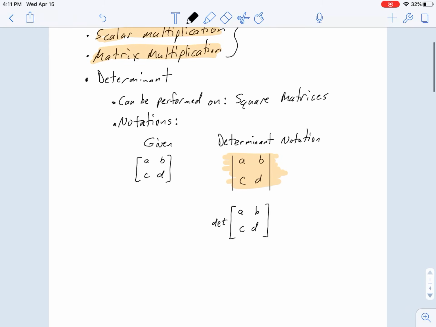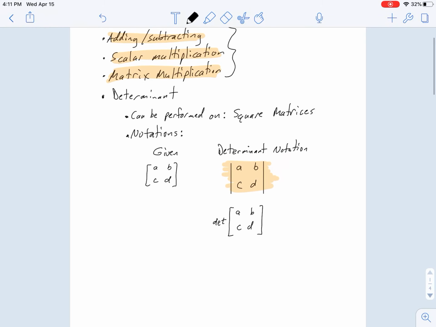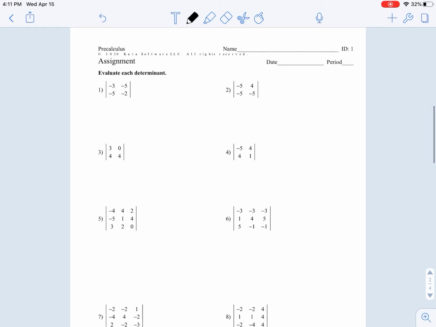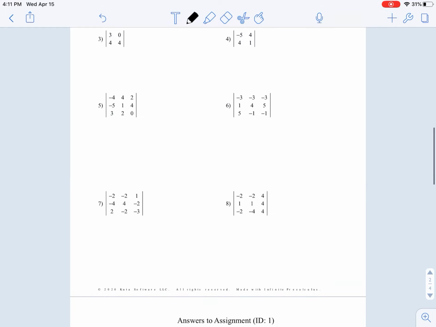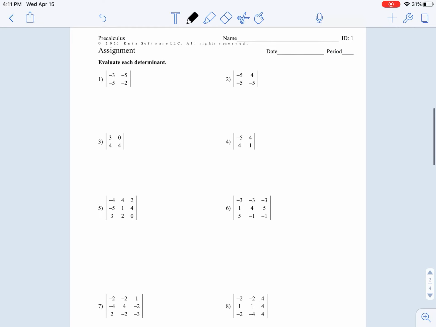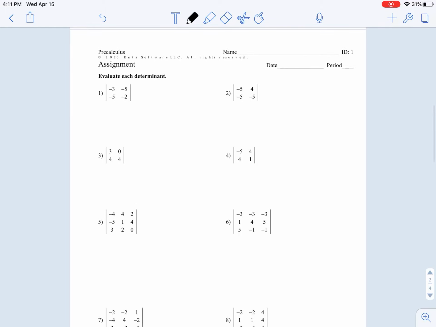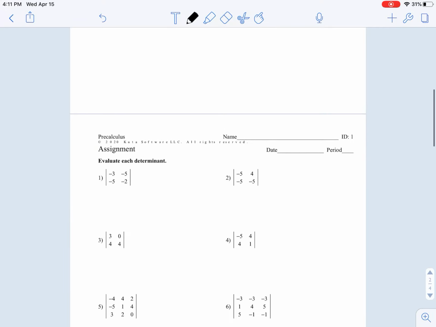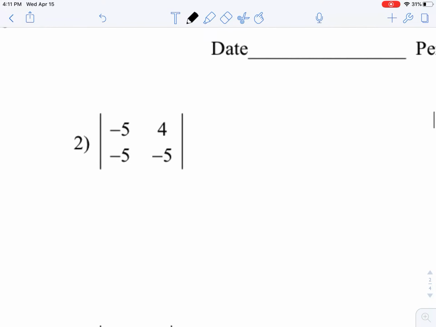So what we need to do today is go through the nuts and bolts. How do you do this thing called taking the determinant of a matrix? So if you look at the worksheet that's prepared, we start out with 2 by 2, then get into 3 by 3, and then the answer key. So it's not lengthy. It's just a little practice to get you accustomed to this idea. So I'm going to do example 2. Then I might come up here and write some more notes. Maybe that might make sense to do that.